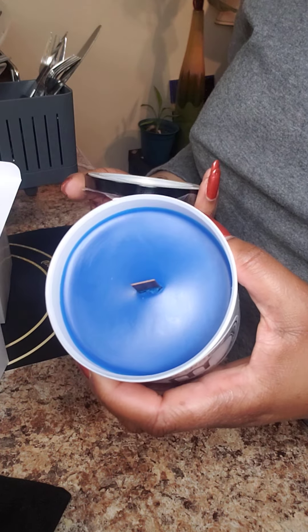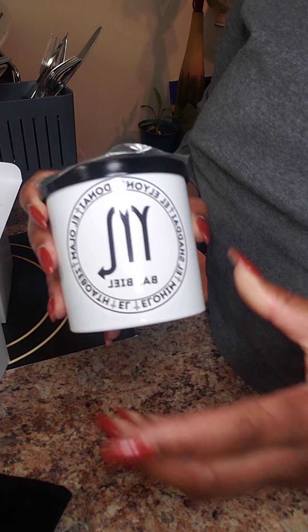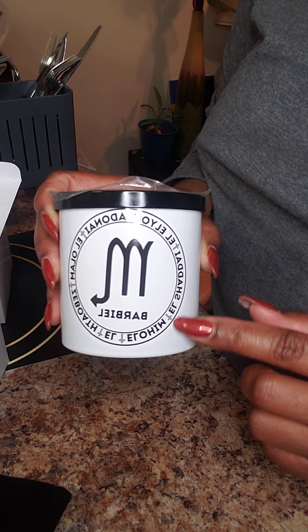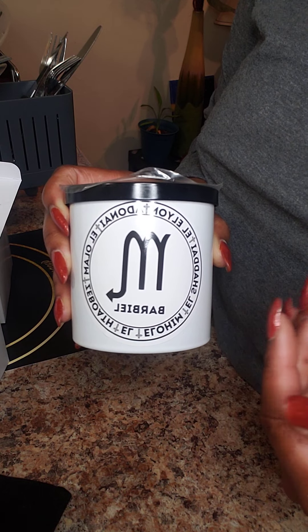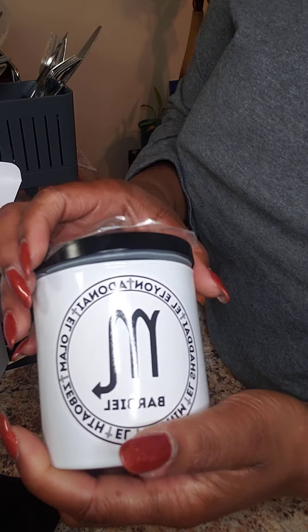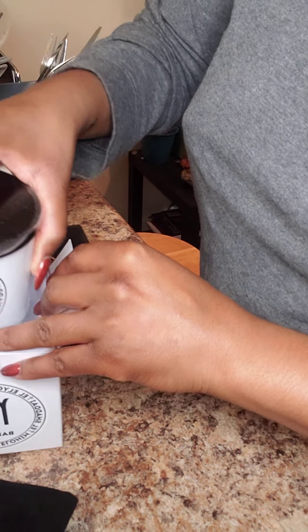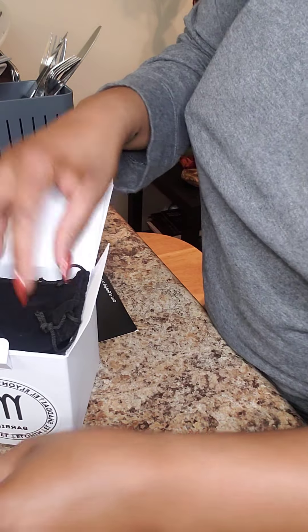As you can see, it is a blue candle, because this candle for Scorpio and the zodiac sign, along with the gods, is associated with the color blue as she states online for each of these candles. It is a pretty candle. It smells exactly like dragon's blood. She said that each of these candles are scented with the scent that the gods prefer, and for the Scorpio sign it's a dragon's blood scent that they like. So she makes her candles smell like what the gods are seeking and what they like.